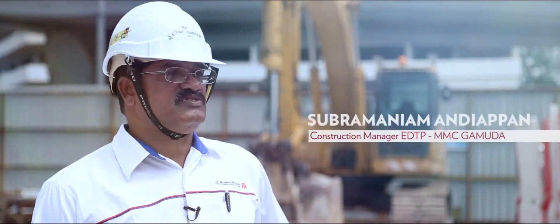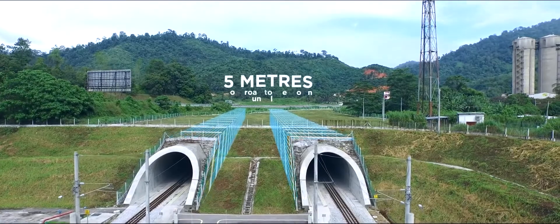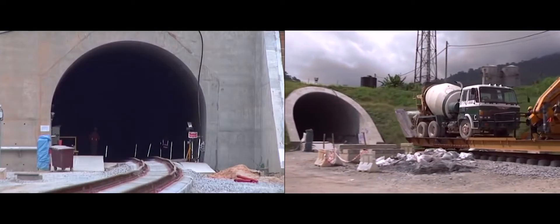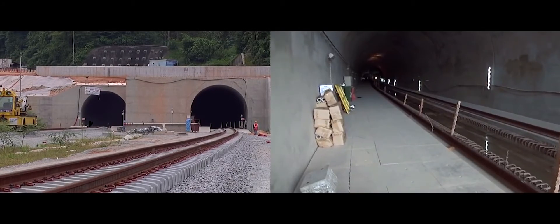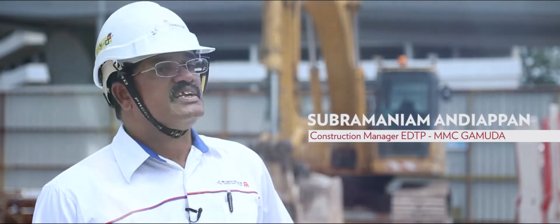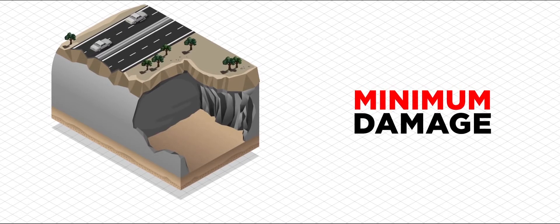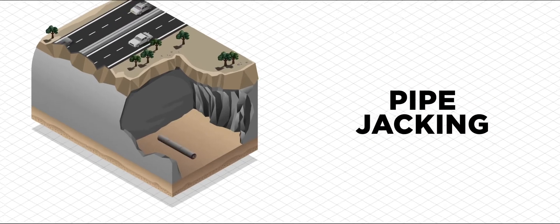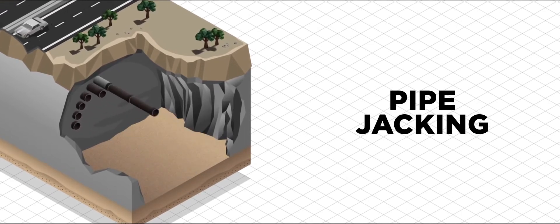There was also a section of the tunnel which went beneath the North South Expressway. In fact, there was only a 5 meters depth from the road to the ground of the tunnel. Any mistakes could lead to fatal accidents, so we decided to micro-tunnel this section. Before that began, we had to place monitoring sensors along the expressway to ensure the safety of the road users. Without explosives, micro-tunneling causes a minimum amount of disturbance and little or no disruption to the expressway above. Pipe jacking is performed with a slurry shield machine, and hollow steel pipes are inserted to form a roof pipe umbrella as a pre-support system that limits settlement of the expressway above.